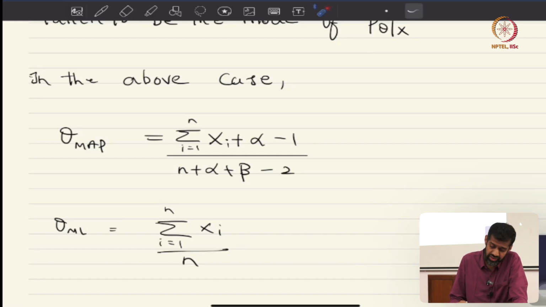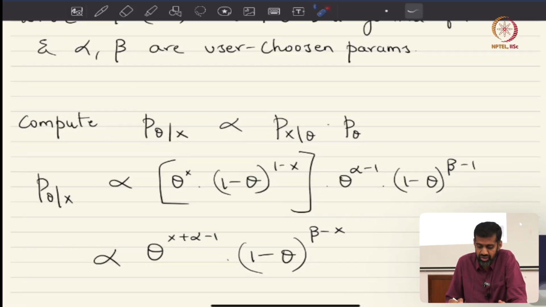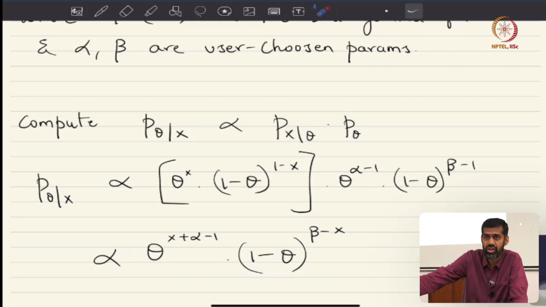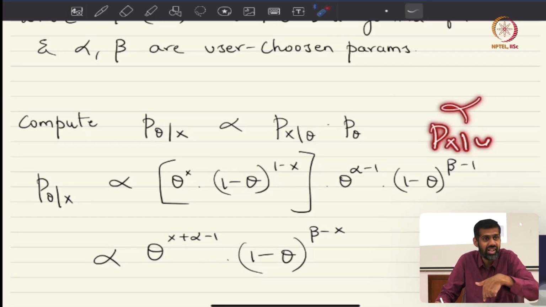I will just state one thing, without going deeply into it. This is just for your information. There are methods where instead of reading off one particular theta, in terms of, let us say, the mode, and using it later, you can use the entire distribution on theta and carry the posterior belief further. What do I mean by that? Remember, ultimately, at least for this use case, we are interested in the posterior of y given x, and this we said was proportional to p of x given y, and this p of x given y is what we are estimating now.